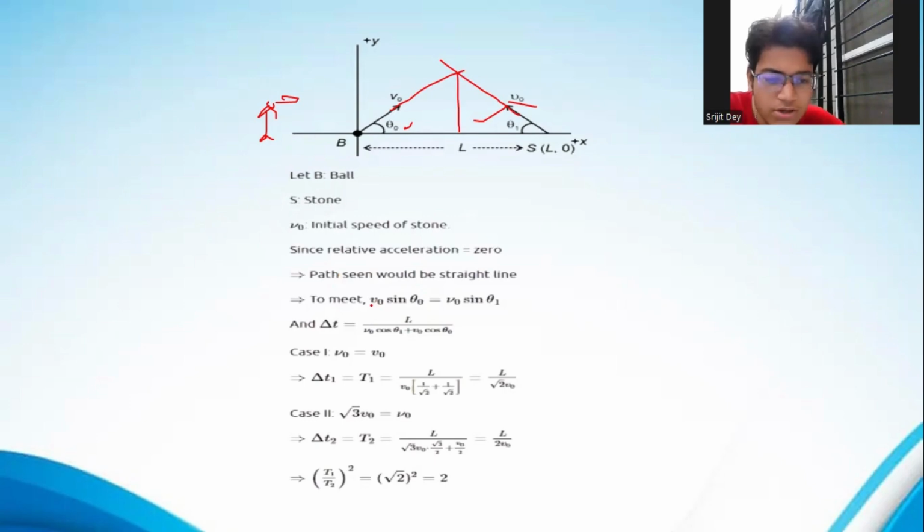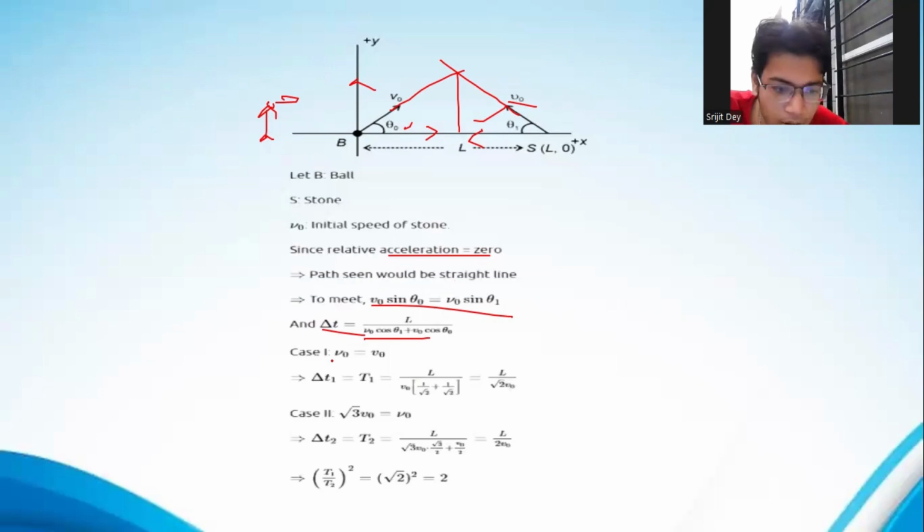So first you have to note that the range of these two should be equal, or rather these are not your range, so your vertical velocity has to be equal. And then the delta t, the difference in time, is nothing but, since we are taking relative velocity. Okay, now you have to understand relative velocity. Now relative acceleration is 0 because the x component of V0 and the x component of this V0 will be the same. So your entire del t, that is the time difference, should be L by your net velocity, since it is seen to be in a straight line in the same direction. So the net velocity is added. That is your horizontal velocity is added.